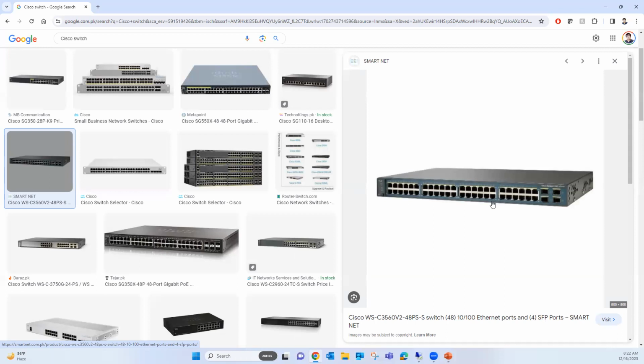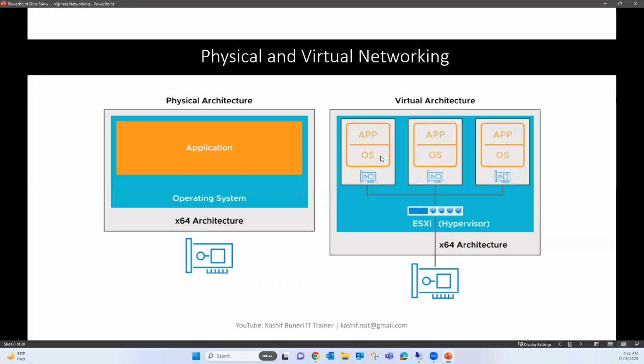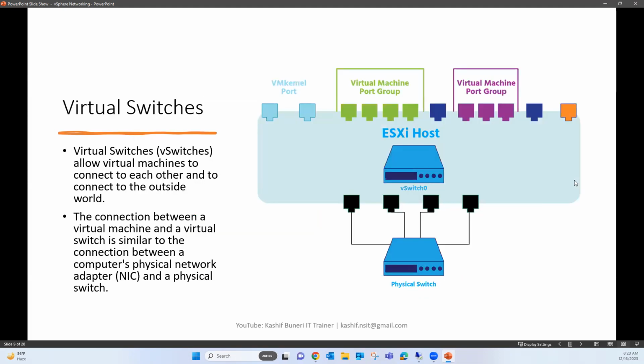How about virtual switches? I cannot recall that at the moment, but I believe more than 3,000 or 4,000 virtual ports are available in a single virtual switch. So if you have 1,000 virtual machines, that's fine. A single virtual switch should be able to handle it. Okay, thank you, Sandeep. Sandeep just mentioned 4,096. You got your answer, Mr. Maksud? Yes, sir. Thank you, sir.